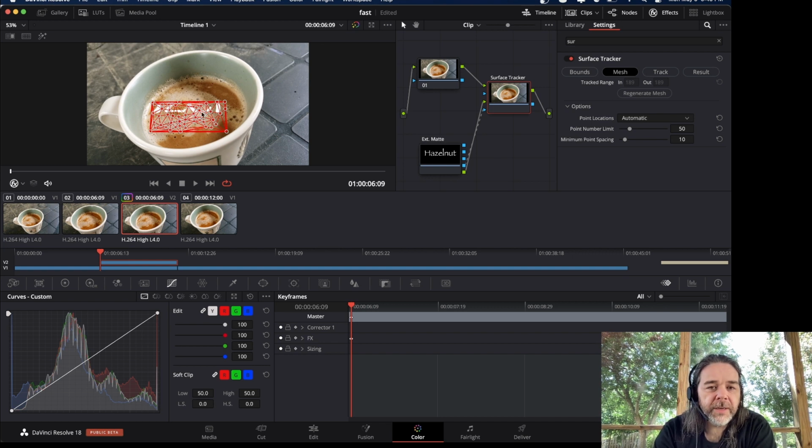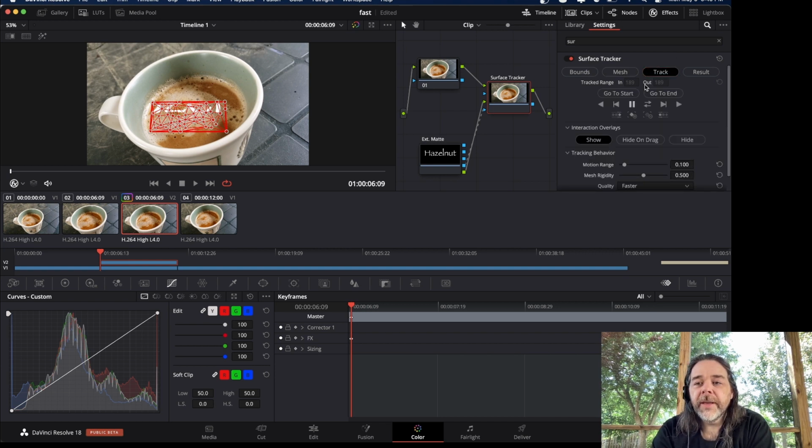You can already see my letters there, but you're going to do mesh. It will auto-generate a mesh with a ton of plot points, or it might have a few. If it doesn't have enough, you can do a uniform grid, and that actually works pretty well. A big grid, in this case, is not something you want to do because it will track more points, and you want the fewest points possible that will make a good track. From there, you're going to the track tab. I use the left and right arrow because that will track to the beginning and the end.